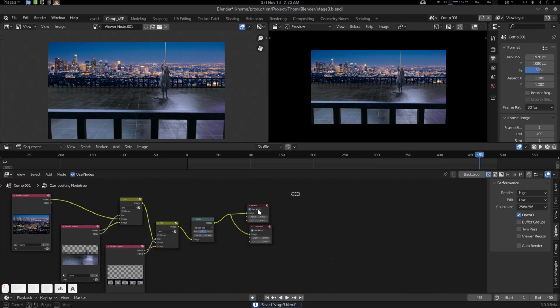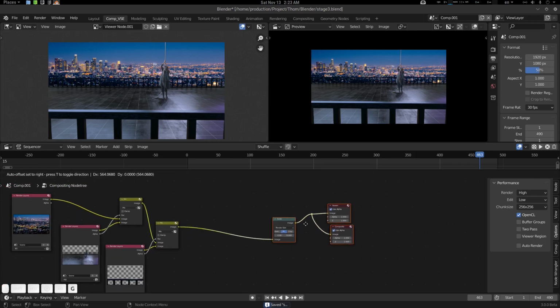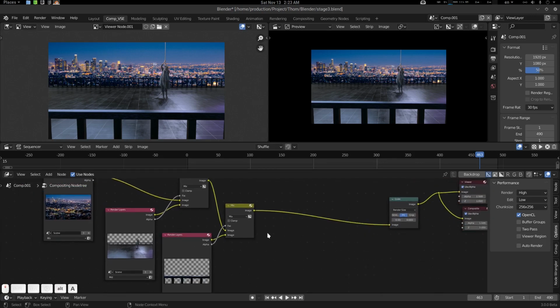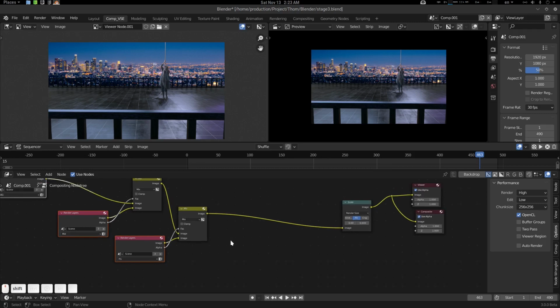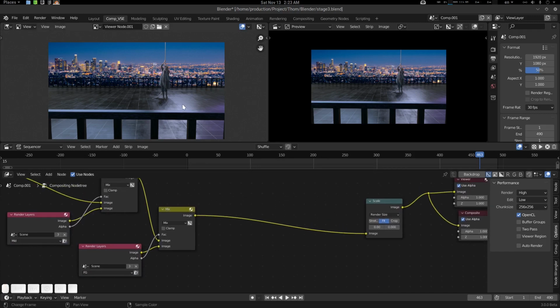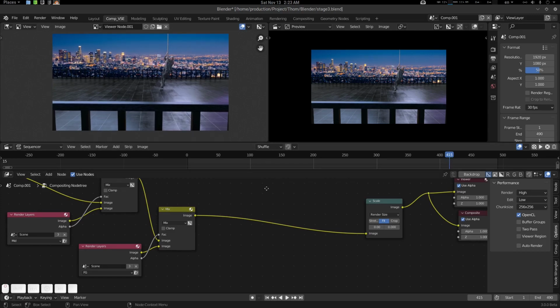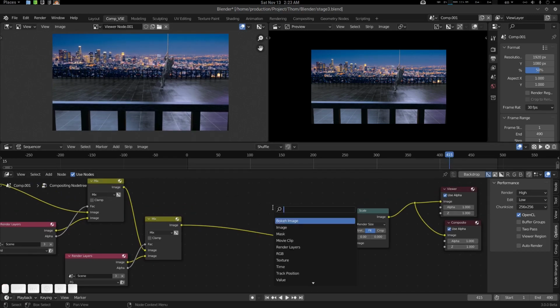Okay, let's G. There we go. We don't need these, Shift H. Okay, there we go. So now let's do some basic color correction here. Let's see what we can do. Not color correction, color grade.